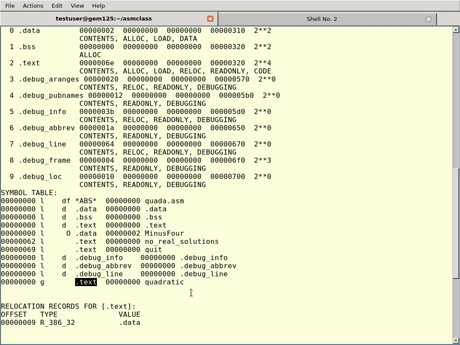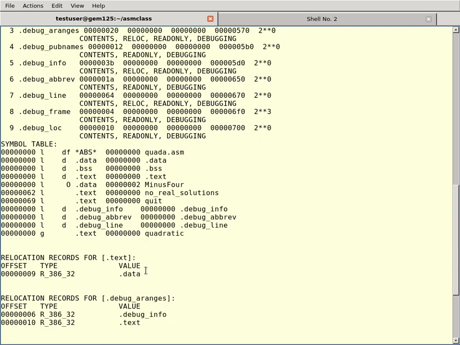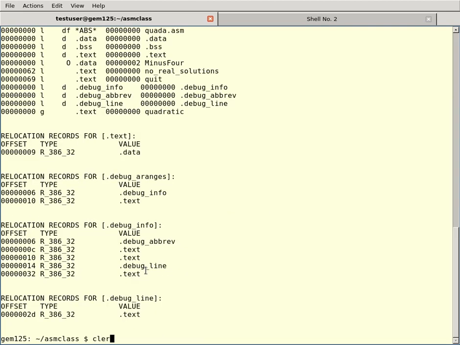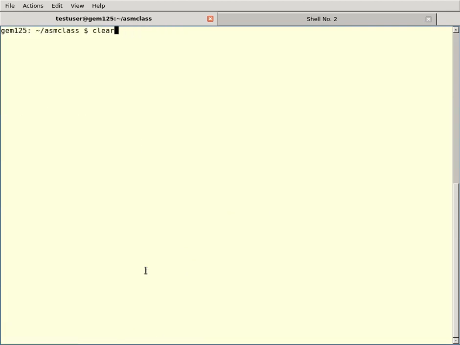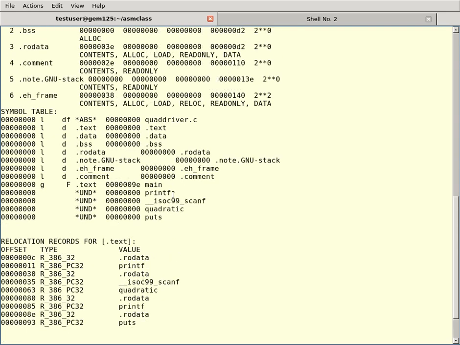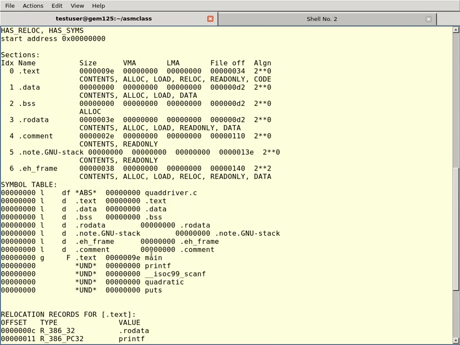So on your code. So that's useful information, and I'm going to show you some other useful information in QuadDriver. And what I'm going to show you down here is, QuadDriver is going to have main and these other things. So here's main, which is the main program in the code.